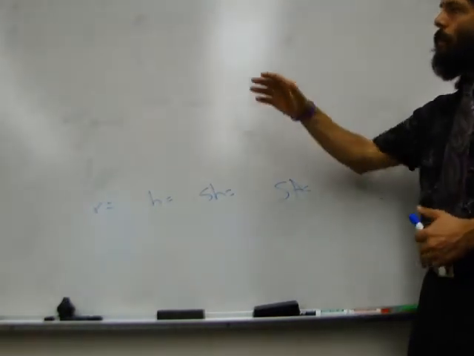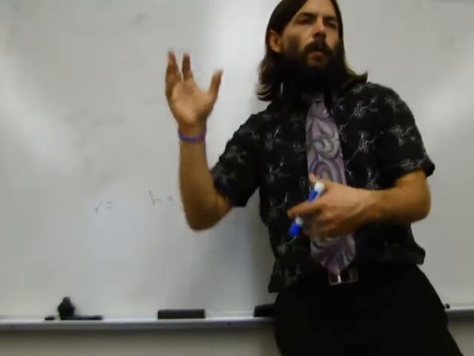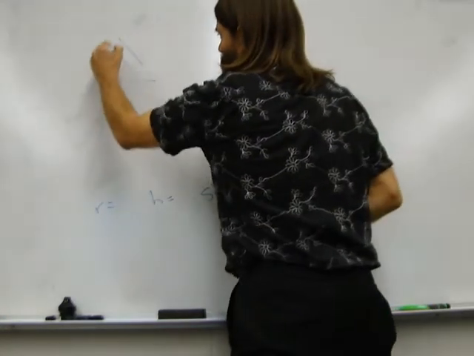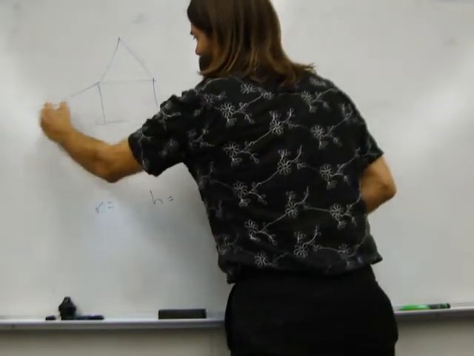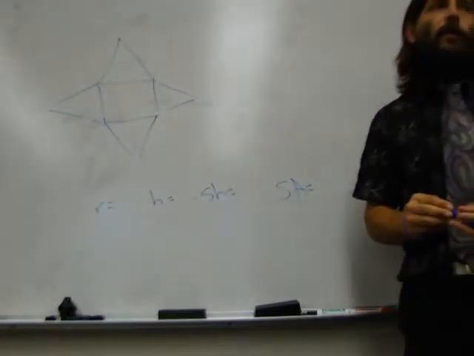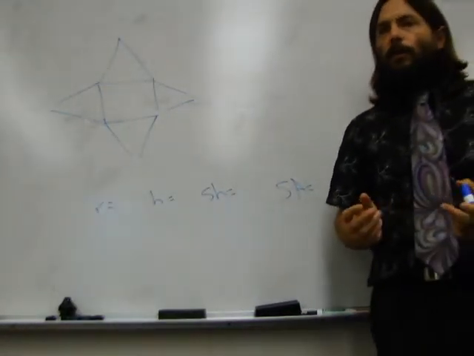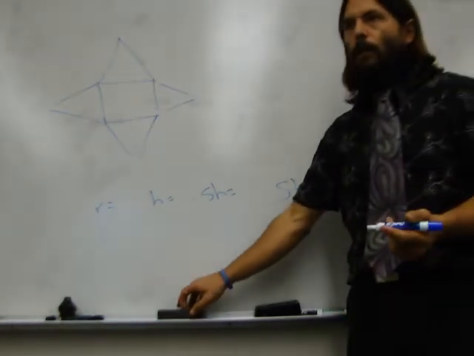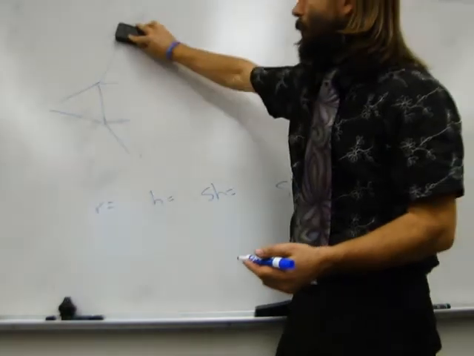Okay. If you notice on our level 3, we do one where we're going to construct the net of a pyramid. The net of a pyramid looks like this, right? That's the net of a pyramid, basically. And we'll do another one where we construct the net of a cone. But we don't construct the net of a sphere. Do you guys know why we don't construct the net of a sphere? Is it possible to construct the net of a sphere?